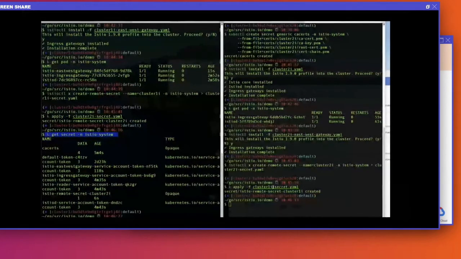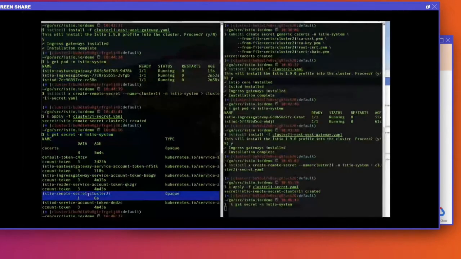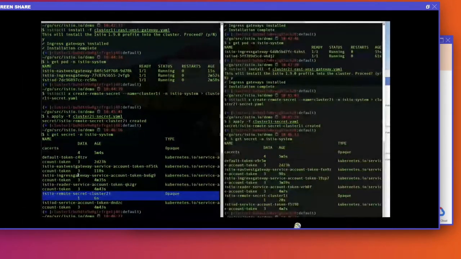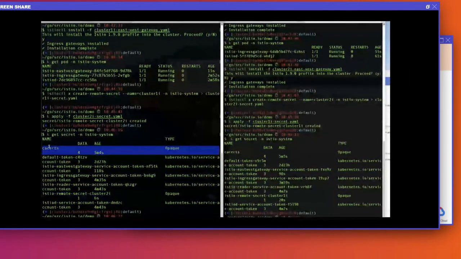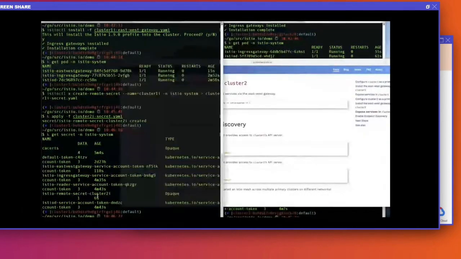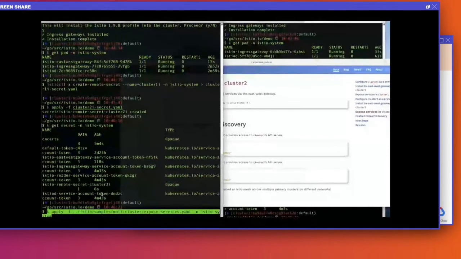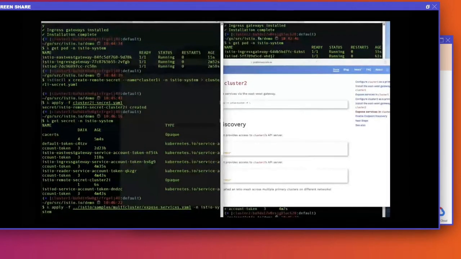Great. So I'm just going to show what we set up in a very similar way over on GCP. So I have two clusters. They're each running, well, actually one of them is running primary, one's remote. So first let's look at the primary one. The primary cluster has that same thing that Lynn just set up on IBM Cloud. It has an east-west gateway, an ingress gateway, and istiod. And then on cluster 2, we just have the ingress gateway and istiod. We don't have an east-west gateway because we're not running the full control plane there.